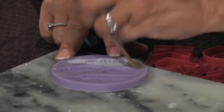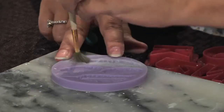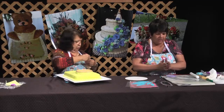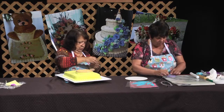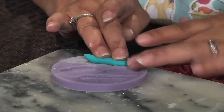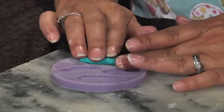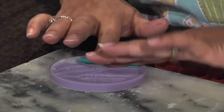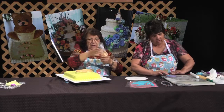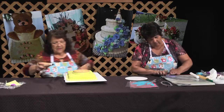Dust it so my fondant doesn't stick in there. Hopefully it doesn't stick in there. And it doesn't take much. Now what you're doing is squishing it inside the mold. I'm changing to the third one now. Oh, cool. And I'll come off the side.